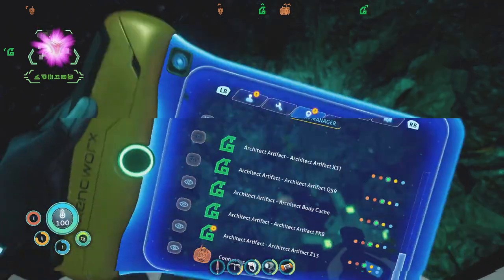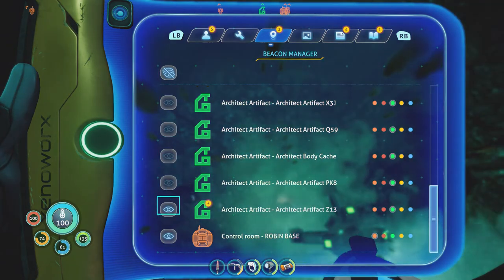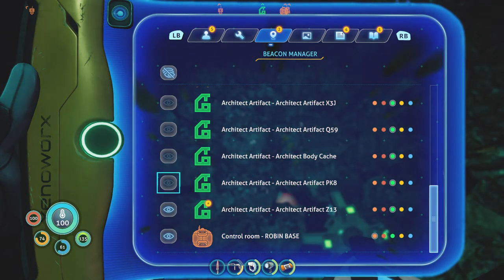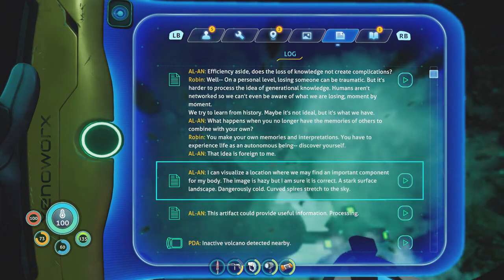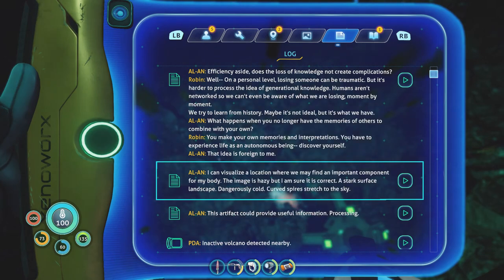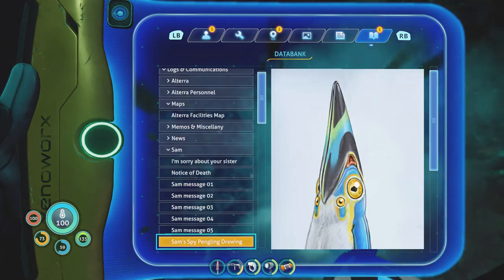Well, Alan seems to be learning some things from us. I don't know that we're learning anything from Alan. I thought he'd located another body part, but it doesn't look like I'm seeing anything popping up here. Stark surface landscape, dangerously cold, curved spires stretch to the sky. So it's not going to give me a pinpointed location, it's just a general idea. We're going to have to do a little exploring to find that.